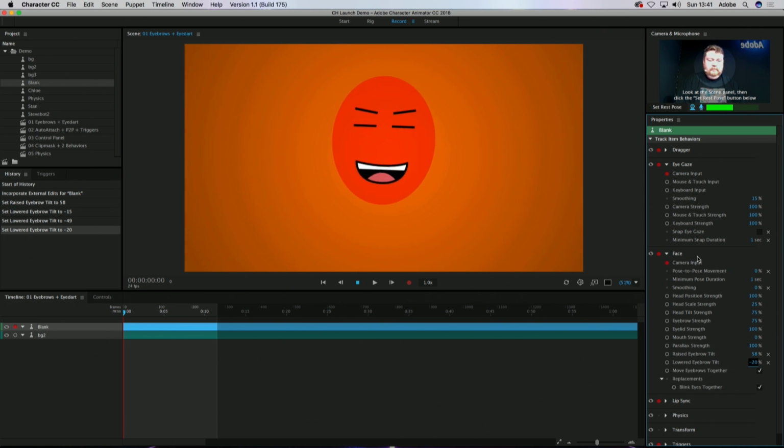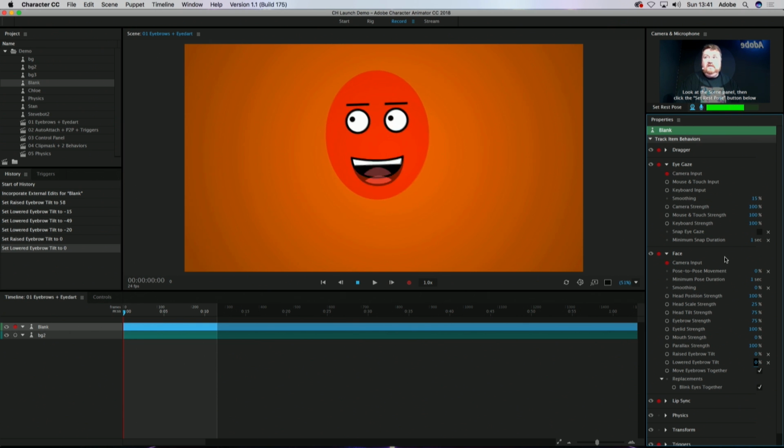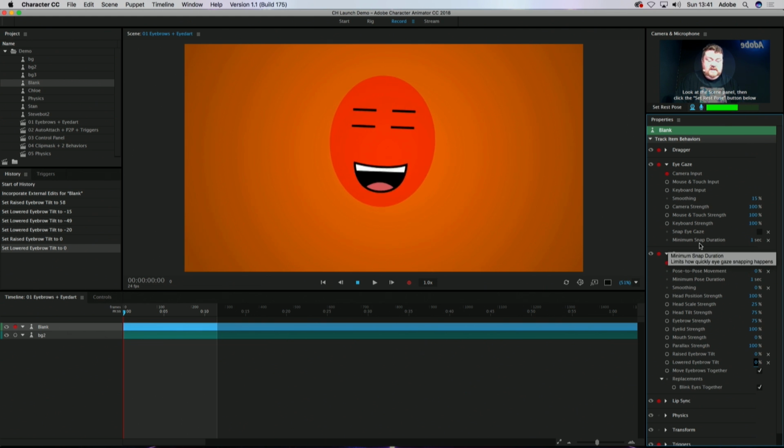So another thing that we've also played with is adding new properties. Again, these are all optional just so you can get the look of the character that you want. One of the things about the eyes right now is they track in real time with my eyes. If I look to this side, my eyes will track. If I look over here, the eyes will track. But this is a little bit different from traditional animation. Normally animated eyes jump from position to position.